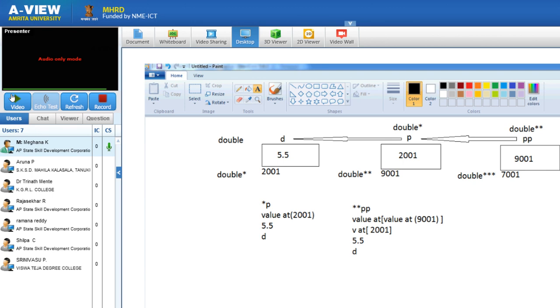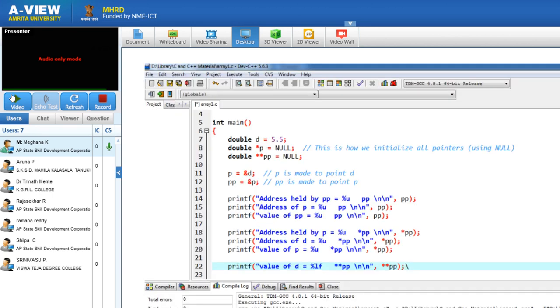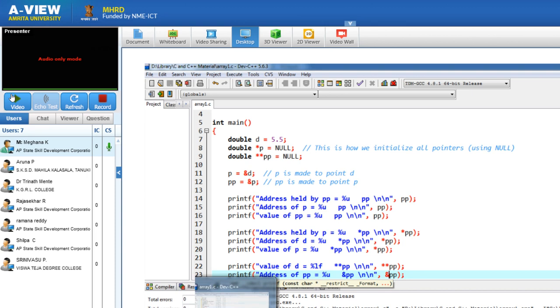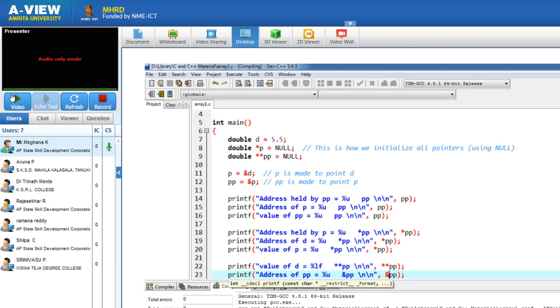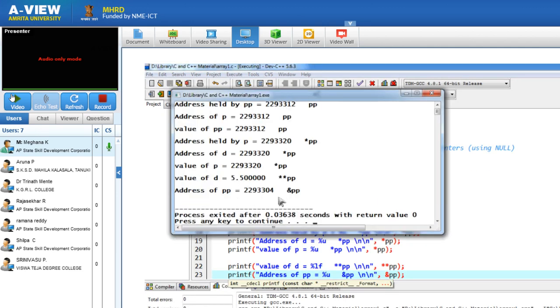Now lastly we can say address of pp. What is address of pp? Ampersand pp, isn't it? That is nothing but from the diagram, 7001. So let's check. See, address of pp is 3304.